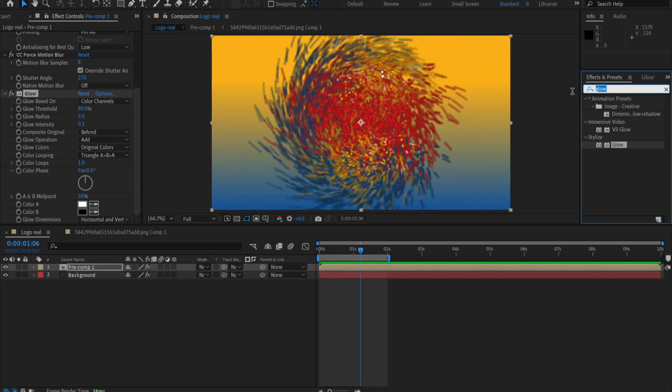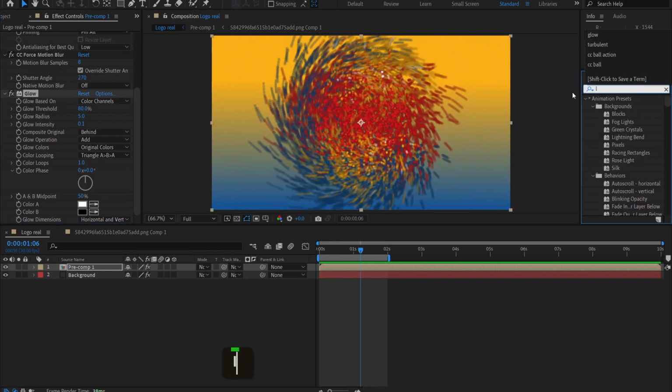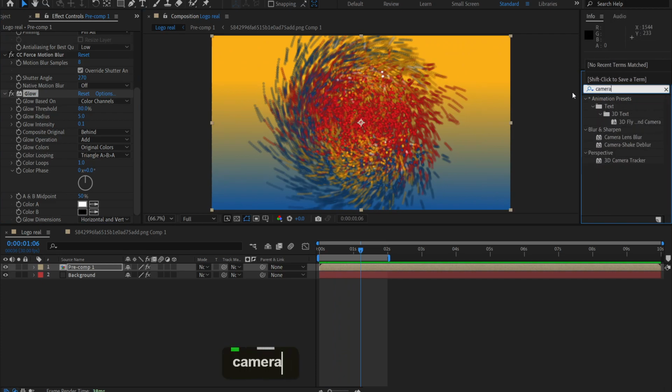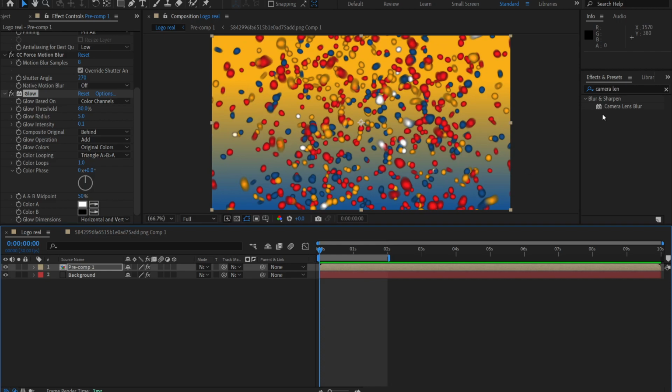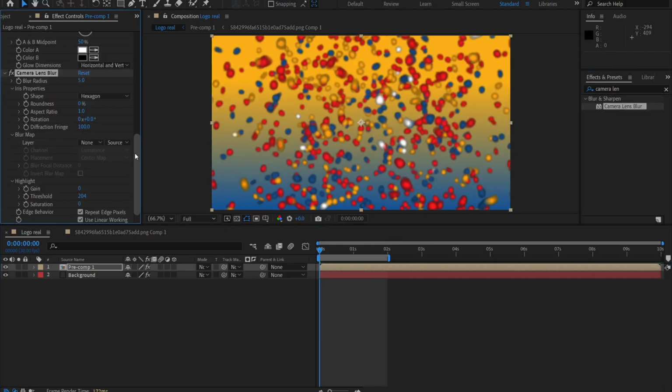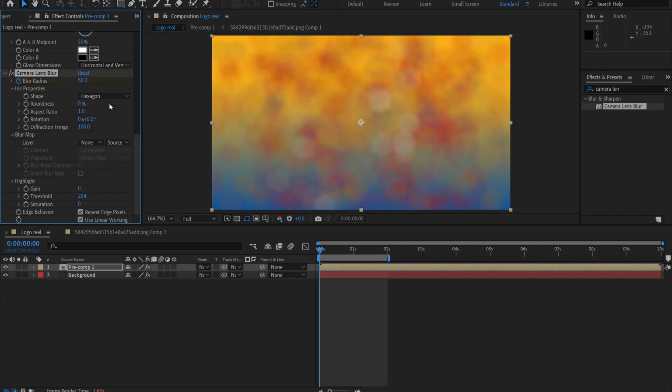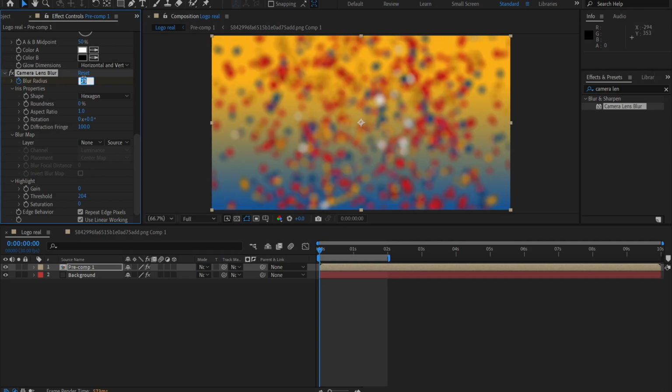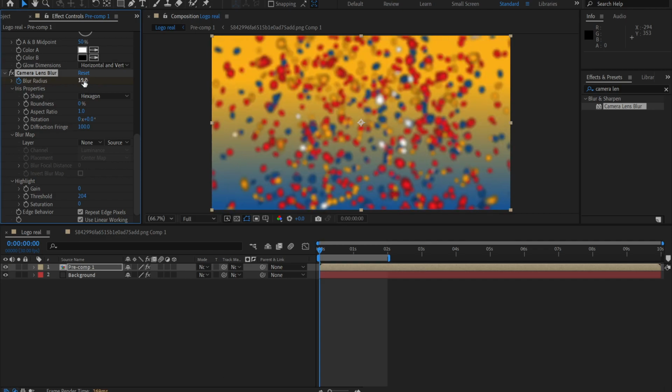Alright. Ultimately, let's add the camera lens blur. There you go. I want to make sure we end it right there. There you go. So that will create this blur. We're gonna keyframe the blur, roughly about where this particle fades out.